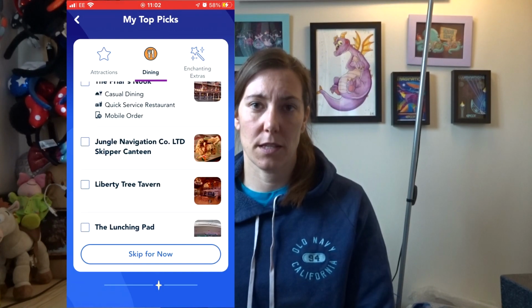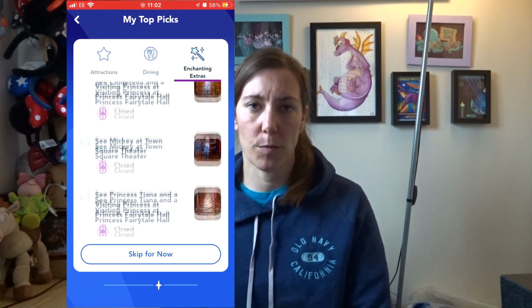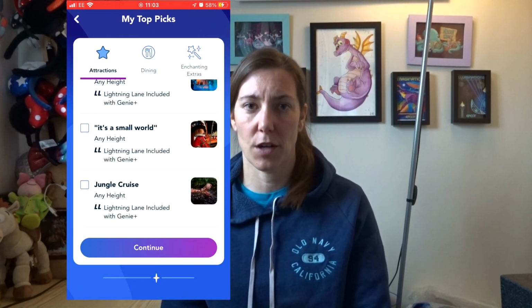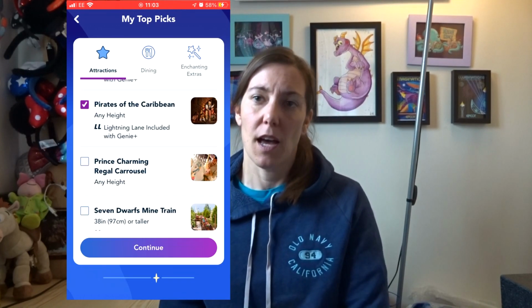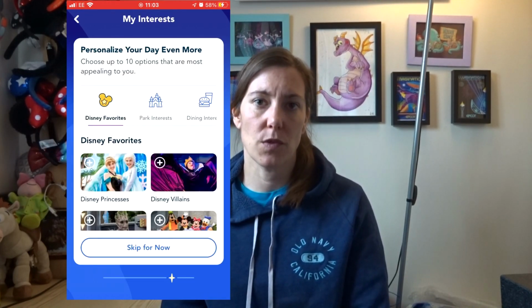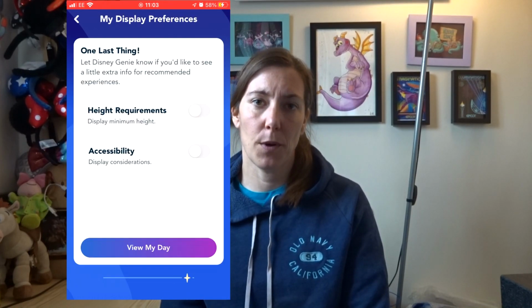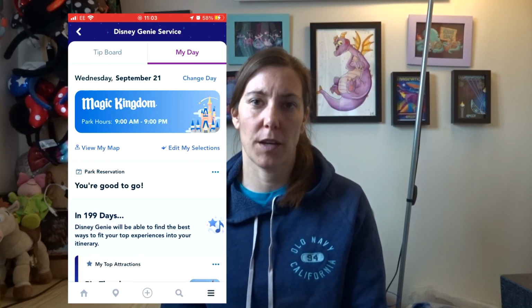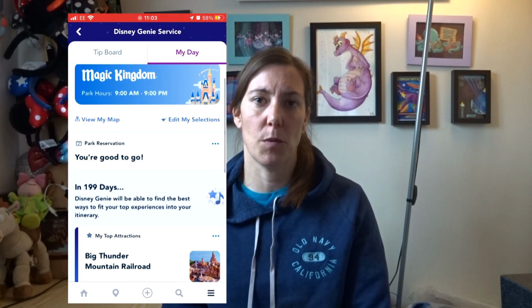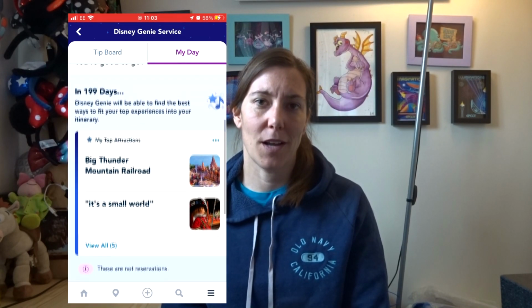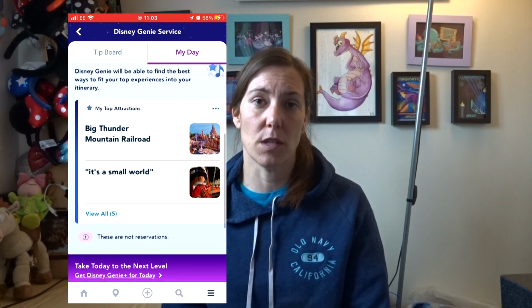You can, once you have a ticket linked, set up your preferences, but what will happen is you will go into the date that you want. You'll pick your preferences, so say for example you pick the attractions that you want to ride and maybe one of the restaurants that you want to eat in. It won't actually give you a suggested itinerary at that point. It will come back and it will say, okay, when you get to the park on that day, we'll tell you what we think you should do. So you can't plan your itinerary in advance using Genie. It won't work like that.